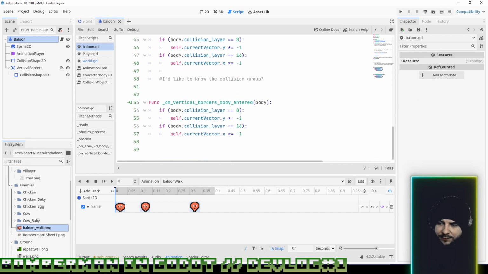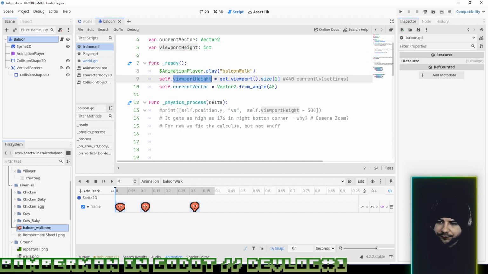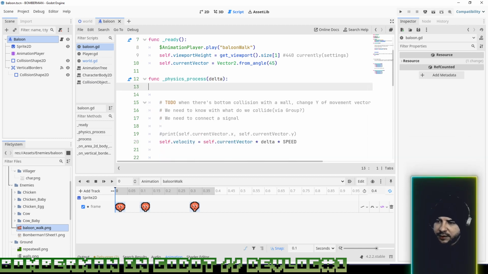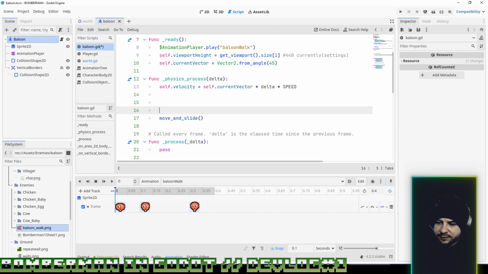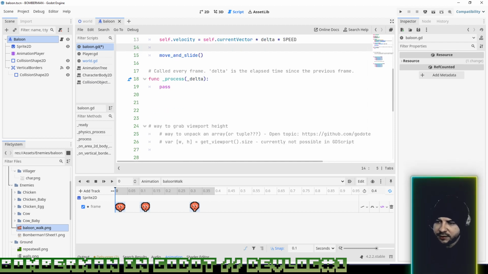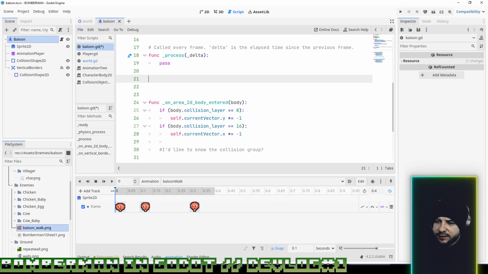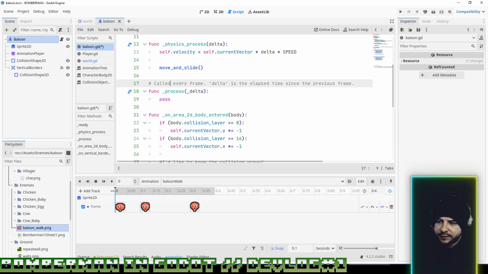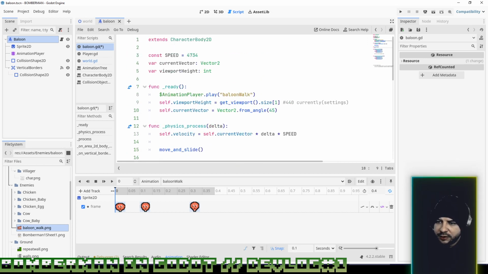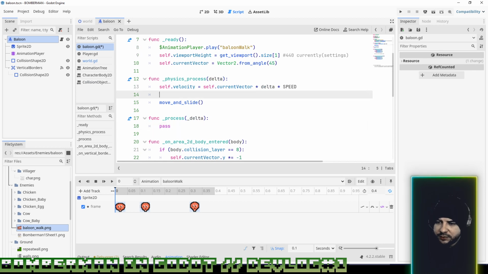Why? We'll see in a second. So I made a lot of comments about my calculation mistakes here that can be commented out. Yes, this actually has been done yesterday, so I will show you in a second. I don't need to print this at all, but I can only focus on the code that is working. This is actually my side comment for the GDScript language. It's a comment from the creation of the node.